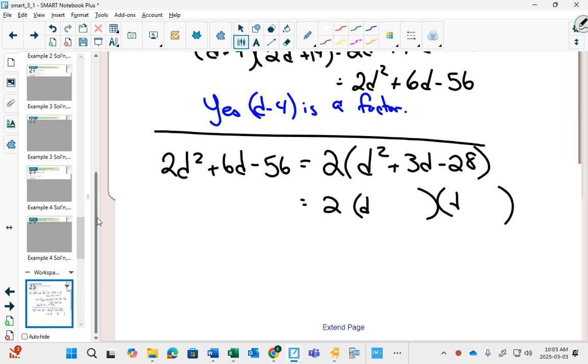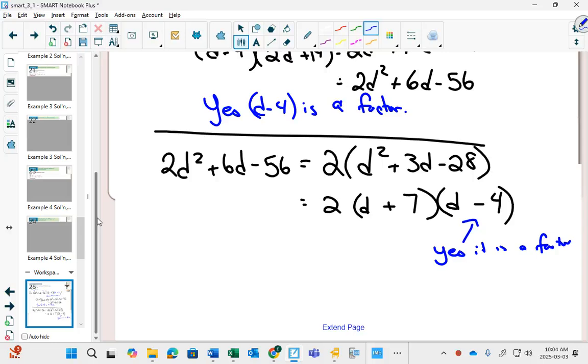And then if this factors, it would be d and d. I'm looking for the last ones to be 28. What multiplies to 28? Well, 14 and 2, 7 and 4, 28 and 1. Got a lot of options. You have to choose the option so that the outside and the inside give you 3. Well, 7 and 4, if they subtract, they'll give you 3. I need a positive 3, so I would need a plus 7 on the inside and a minus 4 on the outside. Method 2, if you just factored like normal and it comes out as one of the factors, you would say yes, it is a factor.